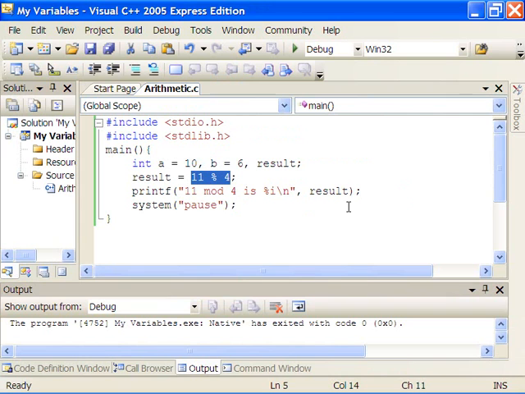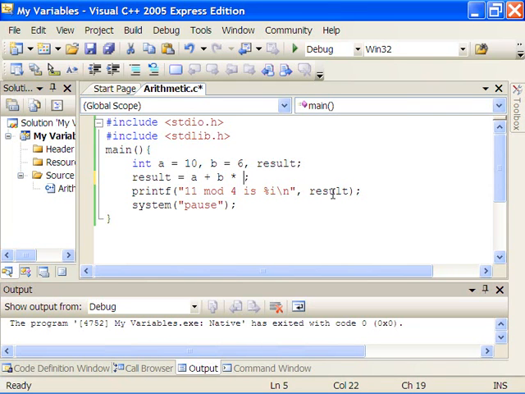More interesting arithmetic expressions have parentheses to control the order of execution. So if we write the one from the slide, A plus B, well, let's do it without the parentheses first.